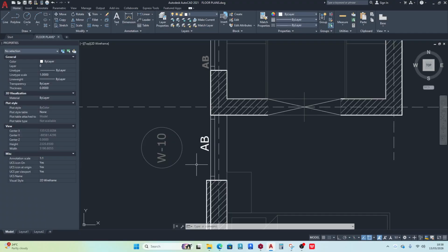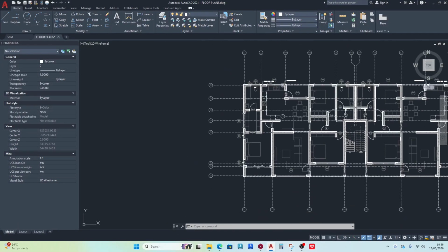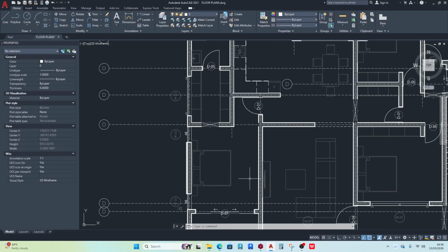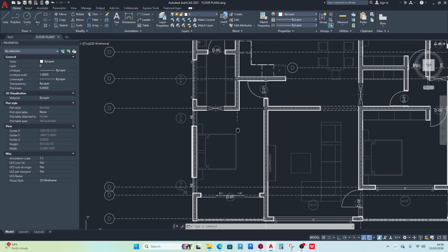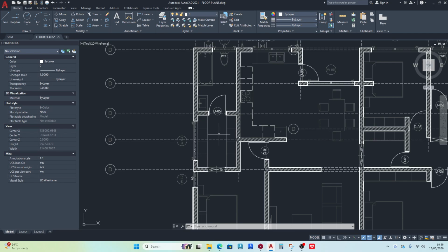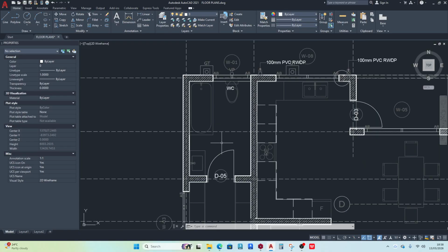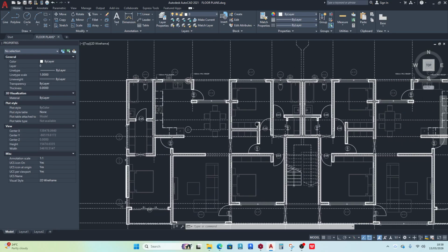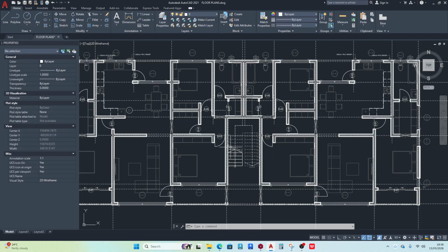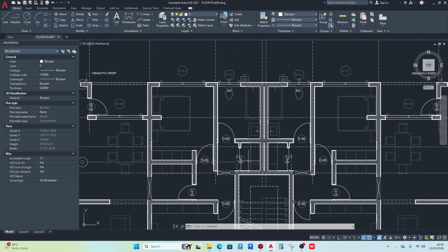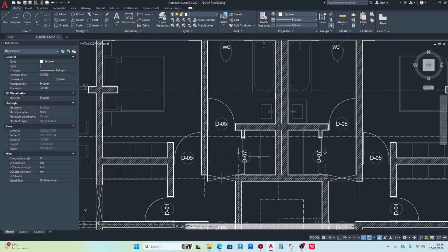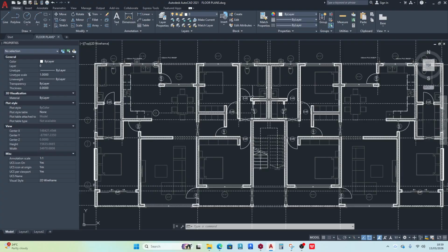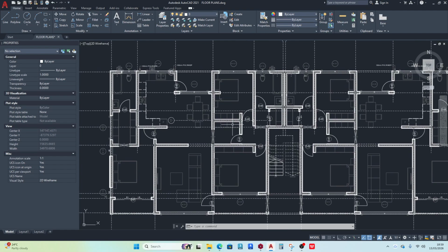So AB represents air bricks, and a window. As I was saying, this is a master bedroom. You enter, you can access the balcony area, and you can also access what appears to be a walk-in closet, and of course the bathroom here with a wash hand basin, a tub, and a water closet, right? The same thing is represented on the other side. This could be a storeroom, or one of those communal toilets and bathrooms that are going to be used by these other bedrooms.